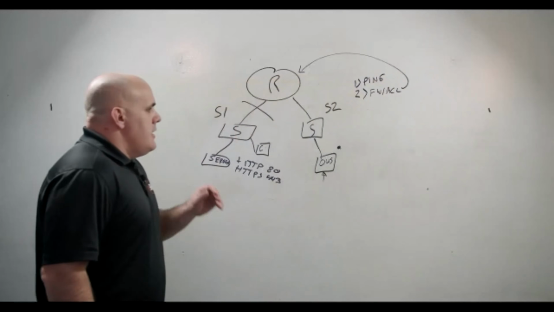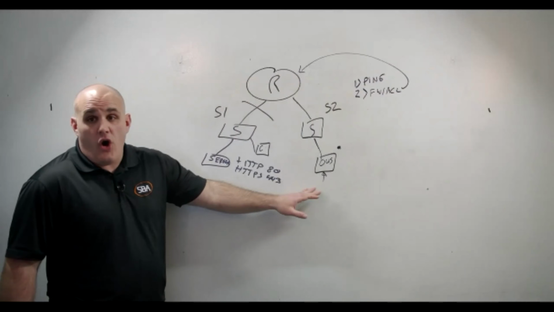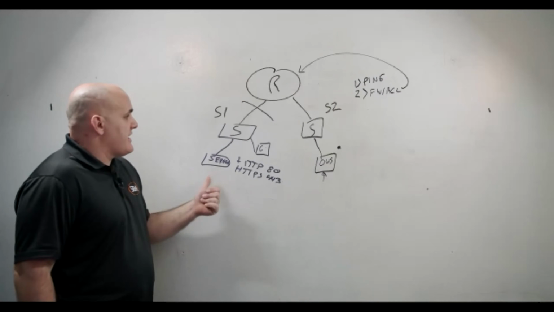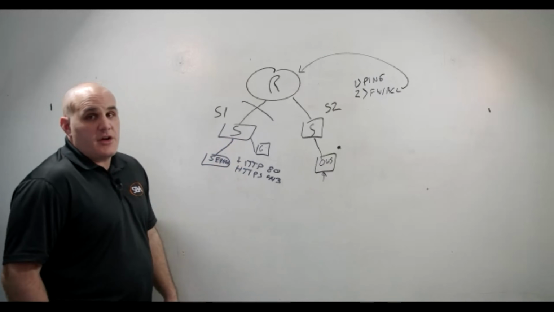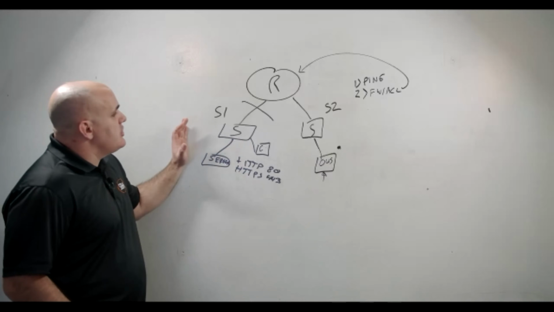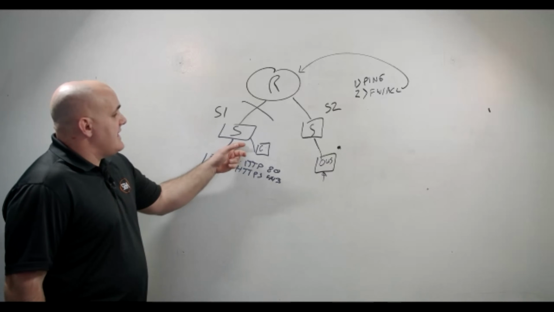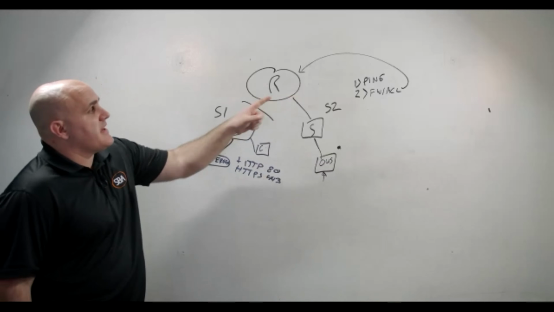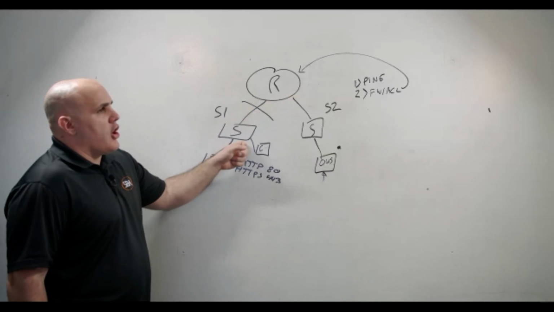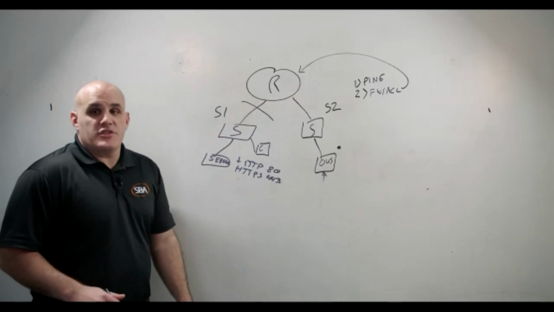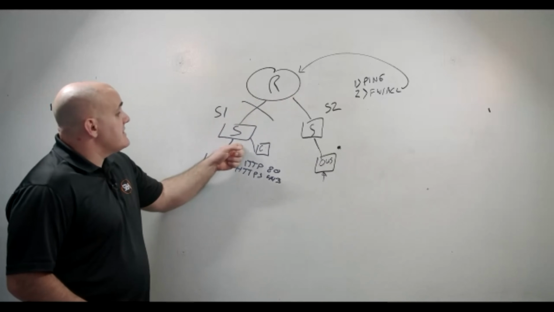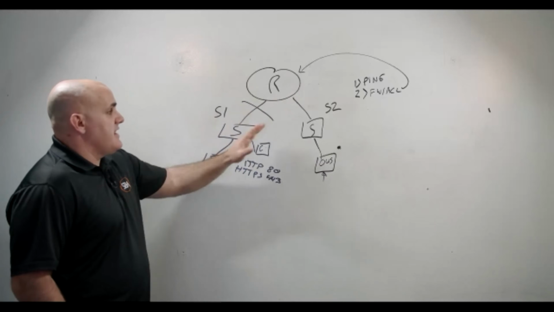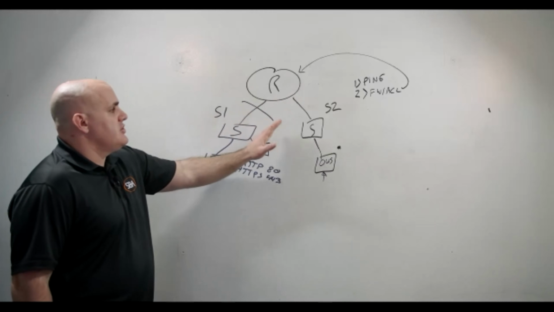Now, if it doesn't even come up at all, then I want to go and check a couple things at the local layer 2 level, okay? At layer 2, what I'm looking for is that the IP address, that the server is still up. We validated that it's up because we're able to ping it. We've ruled out any ARP issues and any MAC address issues. I saw some folks talking about ARP. If we are able to ping, then we've ruled out Address Resolution Protocol because there is a physical port to IP matchup here.